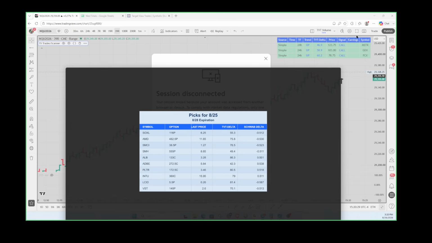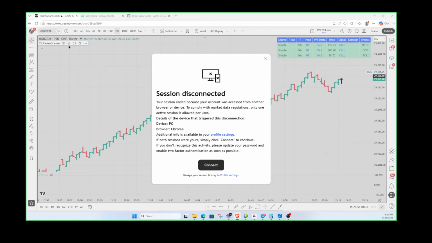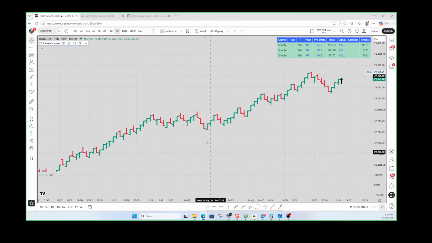If there are earnings, and it is something that shows up, it'll say it in here. It'll say the earnings, after close or before open, something like that in the earnings column. So if NVIDIA happened to show up on today's list, it would have something in the earnings column saying, after the close or before the open, there's going to be earnings. So, okay, the source column. In the source column, one of them is simple and one of them is scored. And let me show you what that is. Okay. In here, oops, let me connect again.